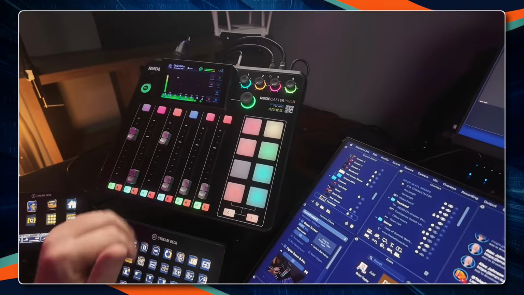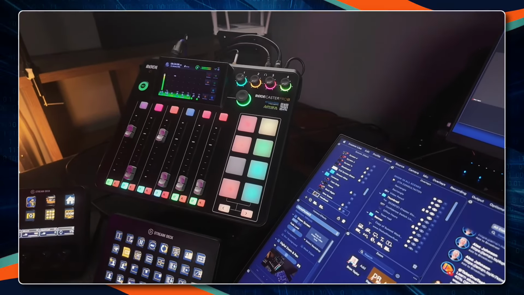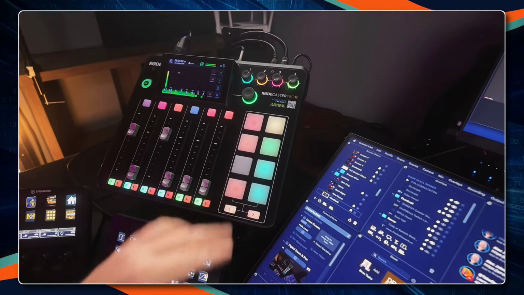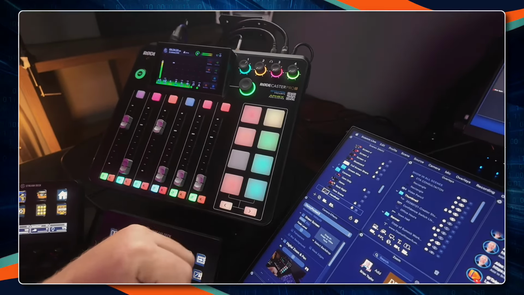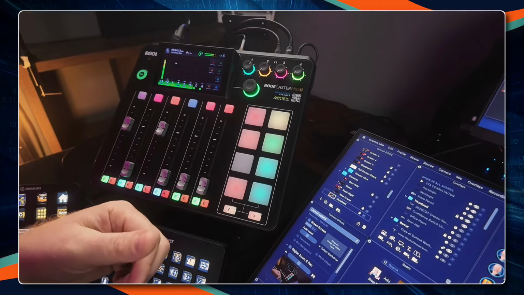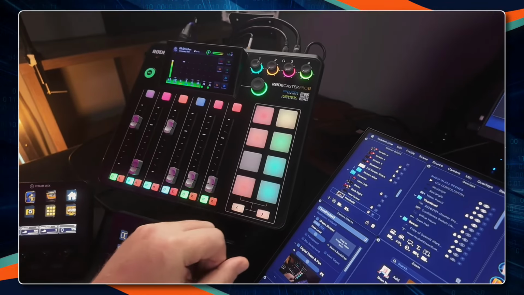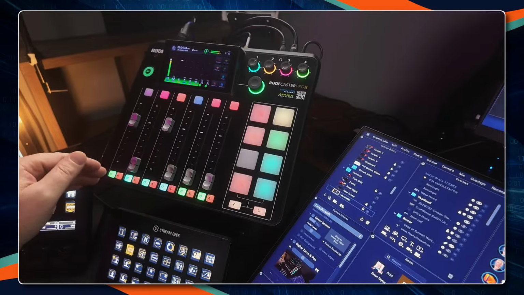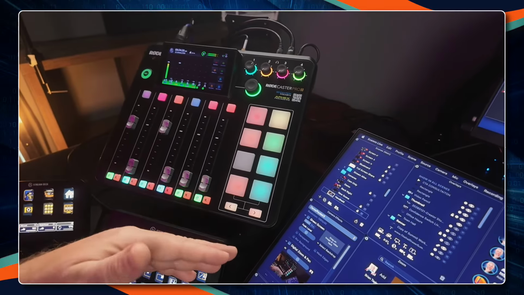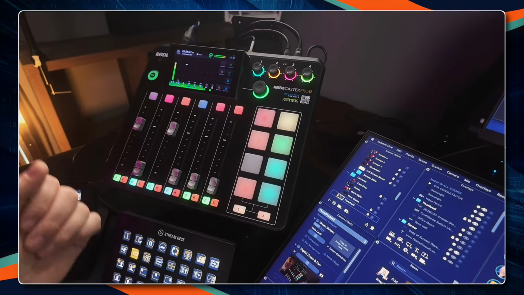Now, you can do these things in software, but there's something very nice about having tactile buttons in front of you that I can see and touch and feel and make adjustments to. I like having certain things in hardware rather than in software. These buttons on the side here control things like sound effects. I don't tend to have too much of that going on, but what I can do is set up a button so that pressing it sets up a back channel between me and the speakers in the event, for example, without interrupting the broadcast.